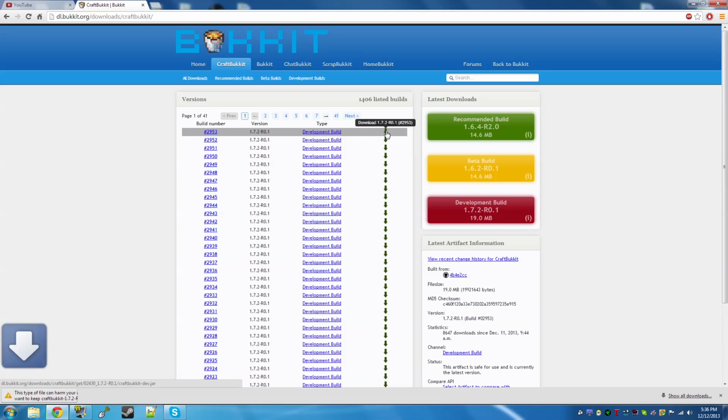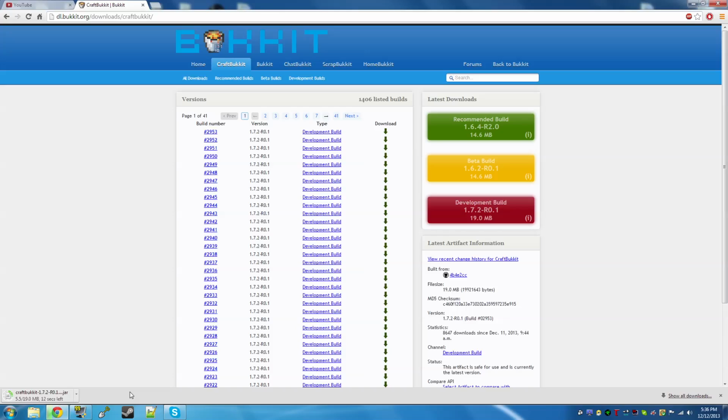On a side note, this tutorial will work for any version of Minecraft unless they drastically change things, and you will know if they drastically change things, but this should work basically for everything ever, okay?